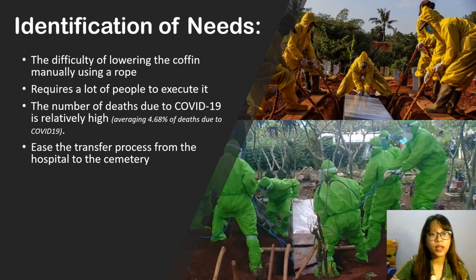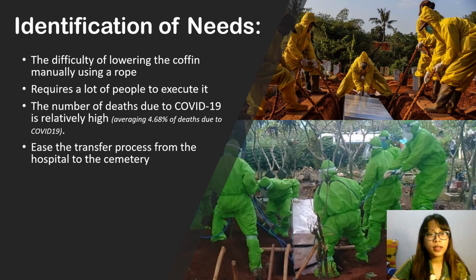Second, it requires a lot of people to execute it. Because the coffin is large and heavy, it takes a lot of people to do the funeral. However, since COVID-19 happened, this method should be avoided to reduce the risk of virus transmission. Also, the health workers have quite a lot of work to do, so if one funeral requires a lot of energy, their strength will also decrease for doing many other funerals.